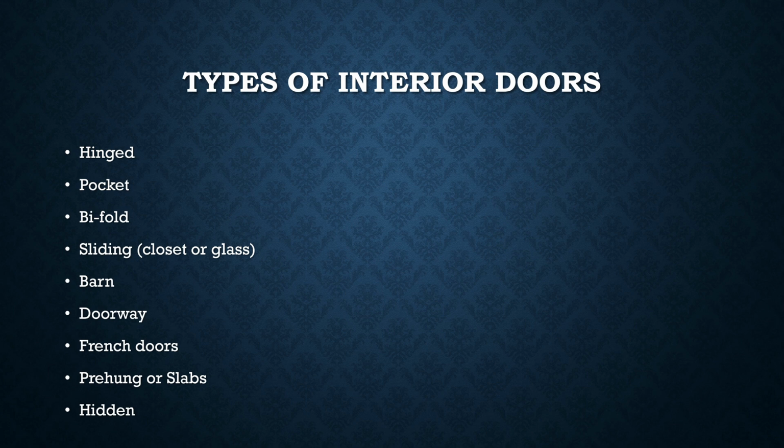So let's say you're in a hallway, and right off the hallway you have a laundry room, and the laundry room is literally like 3 feet by 6 feet, right? It's just got the washer and dryer tucked in there, and you don't have the space to swing open 2 huge hinged doors, but you want to be able to access the full space and then close off the full space without taking up a whole bunch of space. And that's where these folding doors come in handy, because they can close off a large area and then open up and not take up a bunch of space. So that's what those are for.